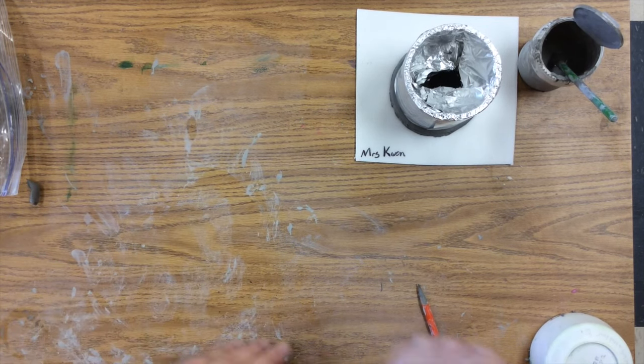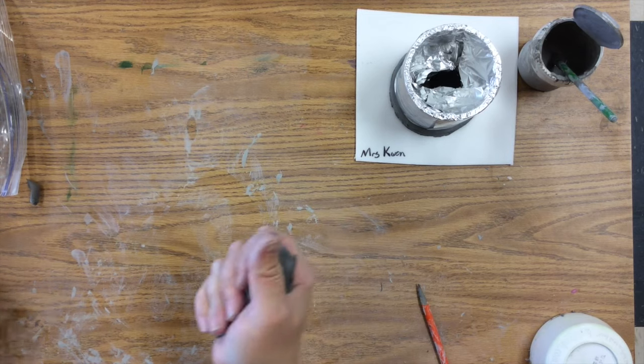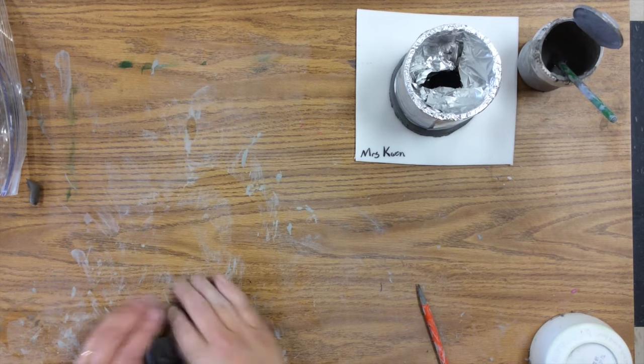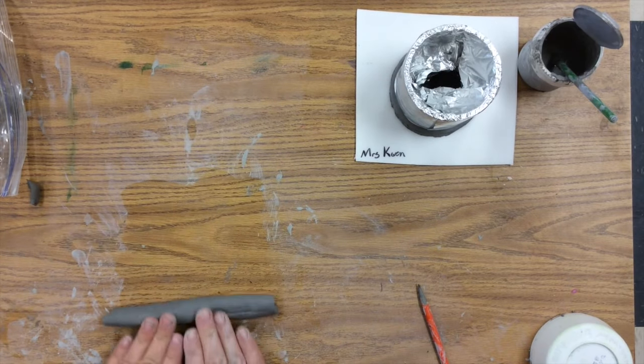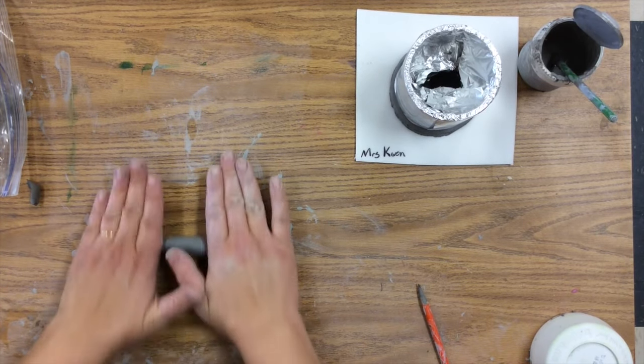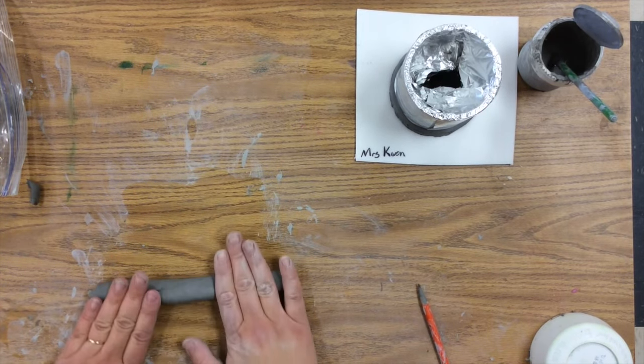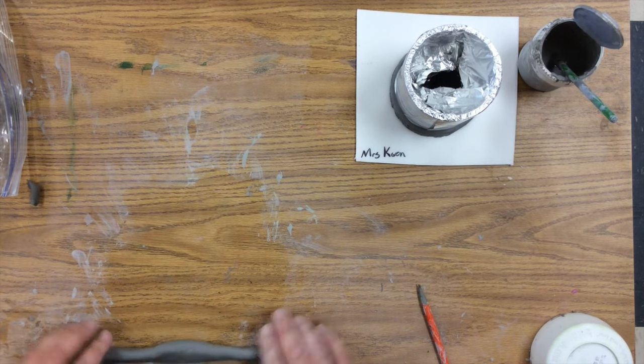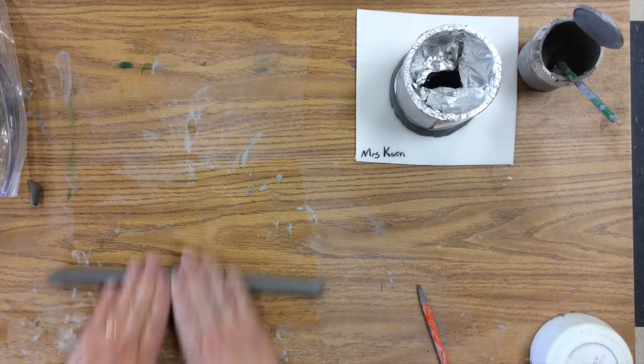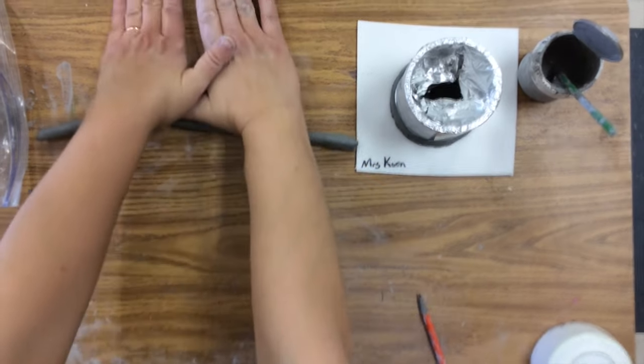This is just like when we made our coil pencil holder. You just squish it up into a slug, and then you're going to roll it into a snake. A lot of people make mistakes by just rolling back and forth one time. Then you don't really end up with a coil, you end up with this kind of flat thing. You roll all the way out as far as your arms will reach and all the way back.